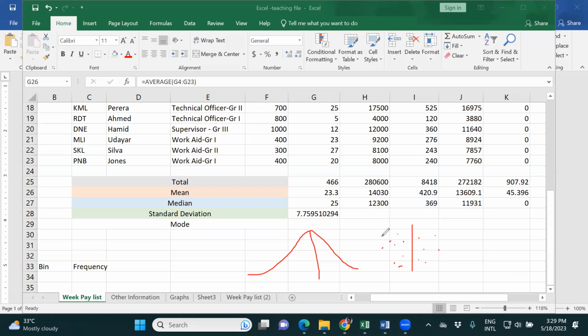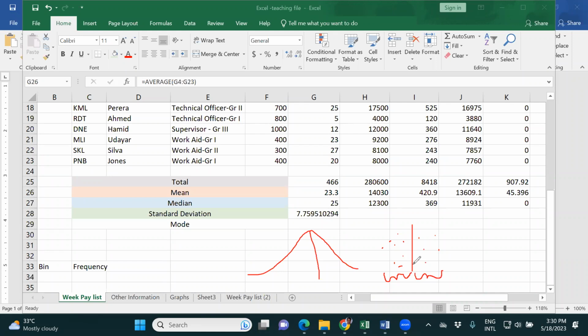The standard deviation is this value: how deviated the scattered points are from here.